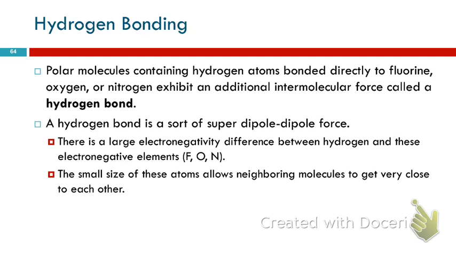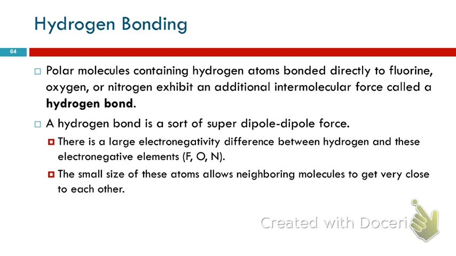The reason this is extra strong is we have a large electronegativity difference between hydrogen and those three. These are the three most electronegative elements. And fluorine, oxygen, and nitrogen are also quite small, which allows neighboring molecules to get closer to each other. And so both of those factors cause the dipole-dipole forces here to be extra strong.